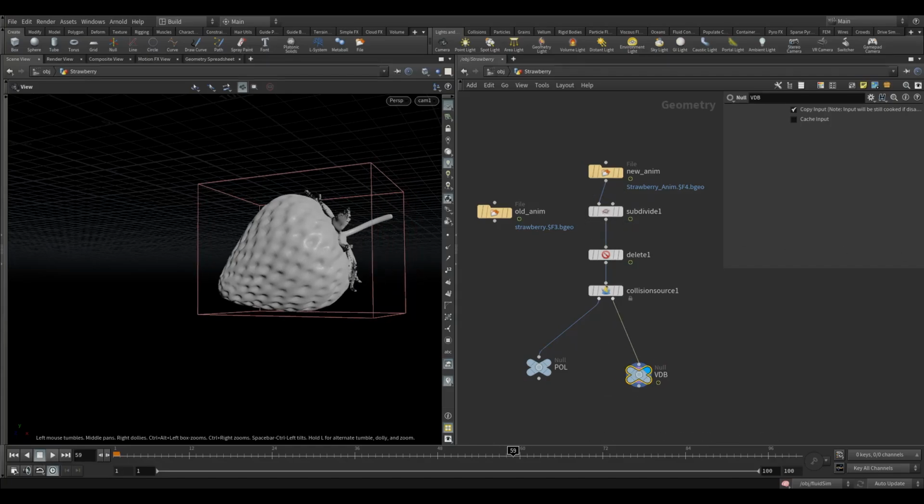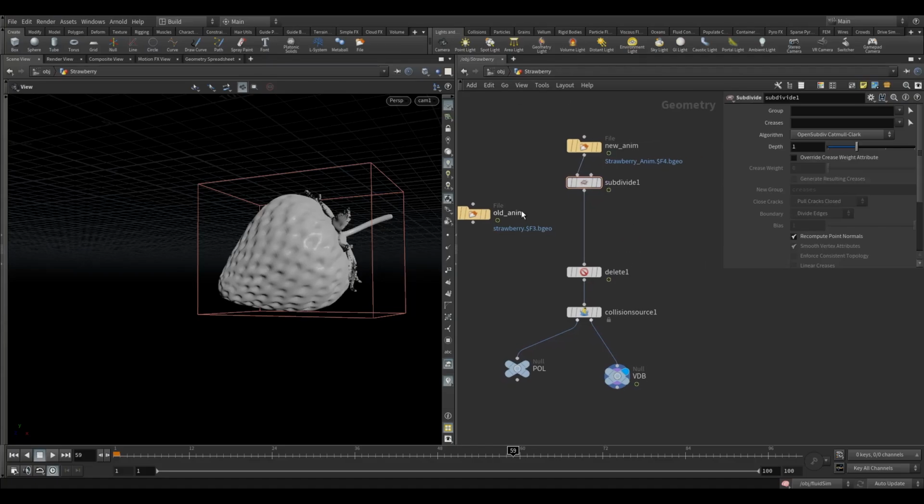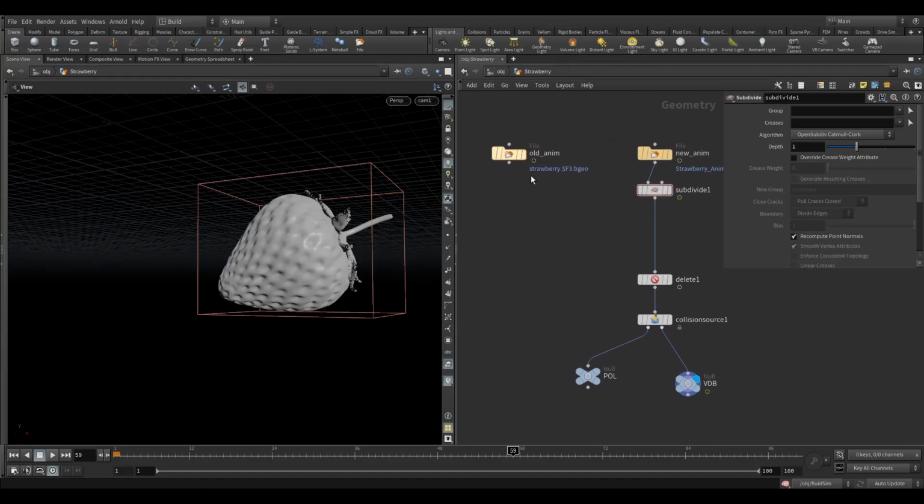And I want to subdivide this because I want to add some noise to the surface. So I'm going to actually add a mountain node here. So obviously we'll render from this point, or we could just import it again in another network.